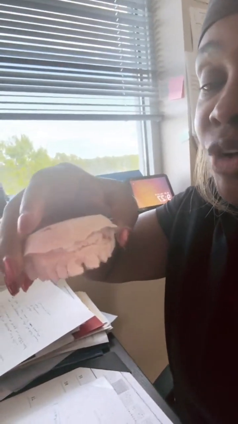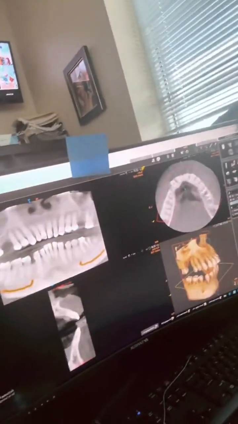So what we're going to do is look at his x-rays, look at his 3D scan, and what I'm going to have to do is move these teeth back, meaning I'm going to extract the remaining dentition. I'm going to take these teeth out, and I'm going to place his implants along the palate to actually close that class 3 bite. I can't wait for y'all to see the results, because see, the side his teeth are coming out this way, and we're going to do it all on four on top and bottom so we can correct his bite. And I can see everything here I need right here.